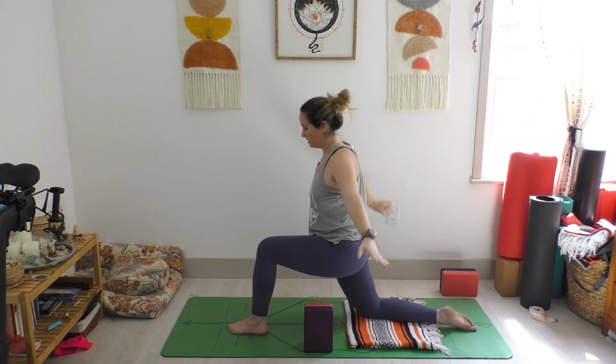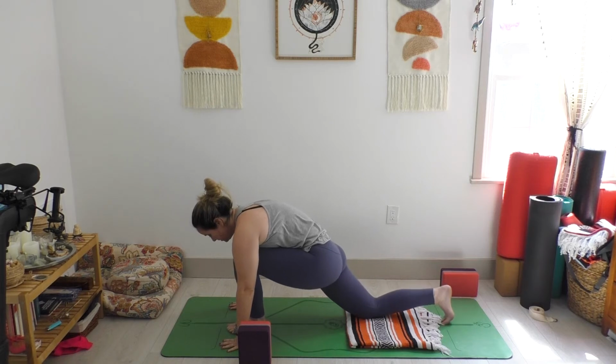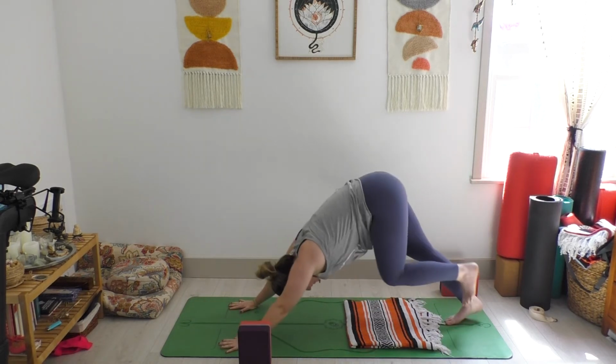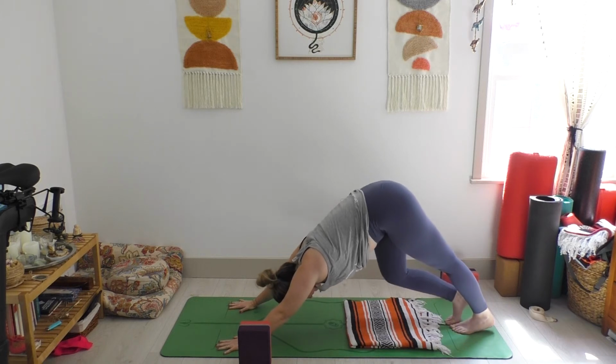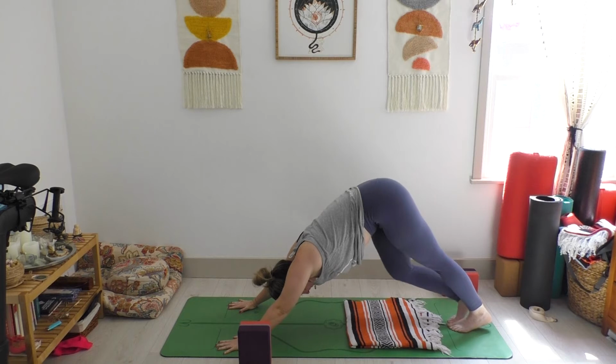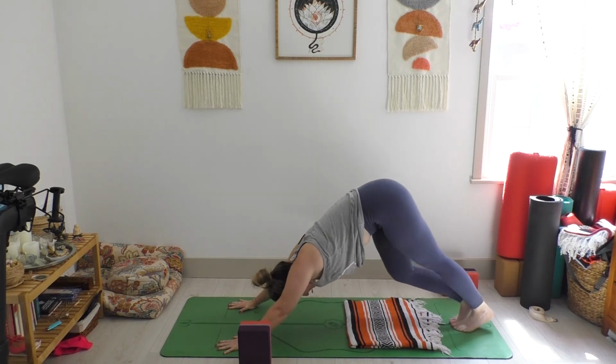And then exhale. Sweep your hands down. Frame that front foot. Tuck your back toes. Lift your back knee. And then step back. Downward facing dog. And again, just kind of pedal out those feet. Left and right, dropping the heels, shifting the hips.